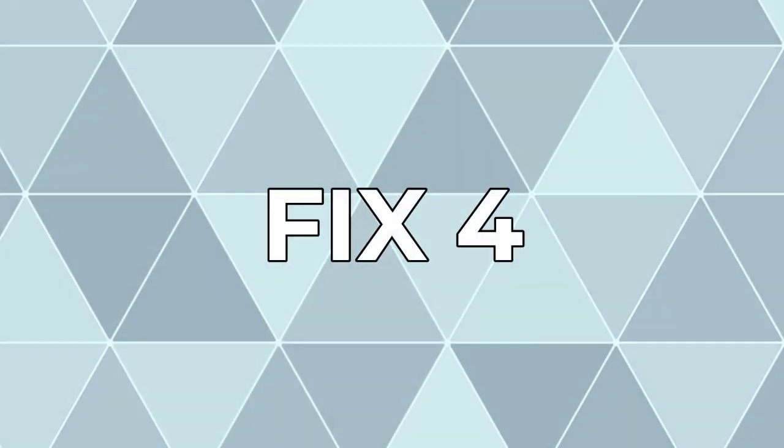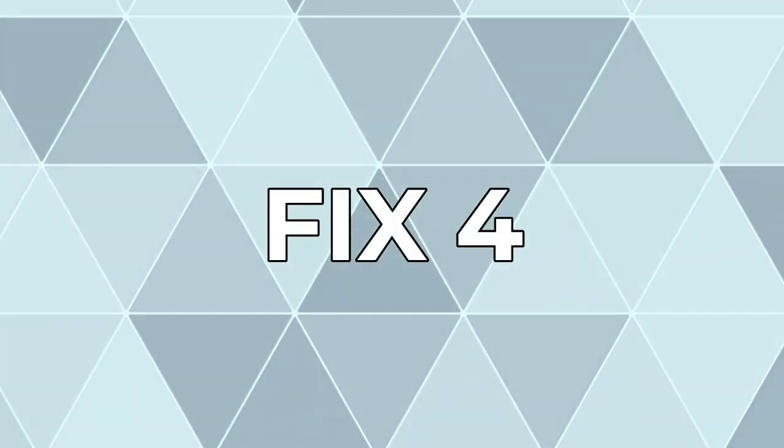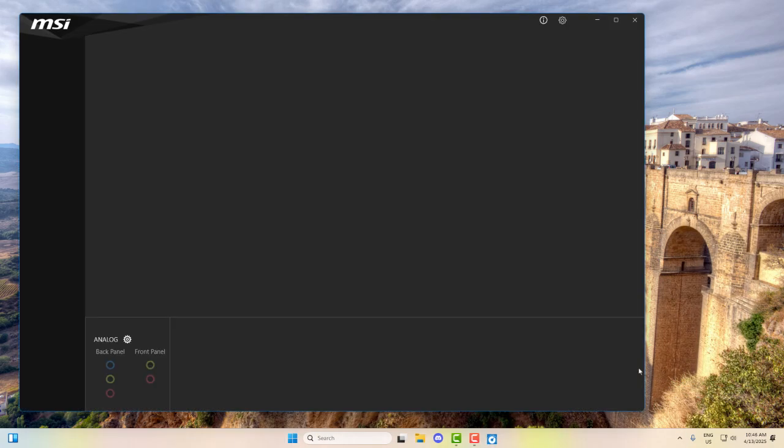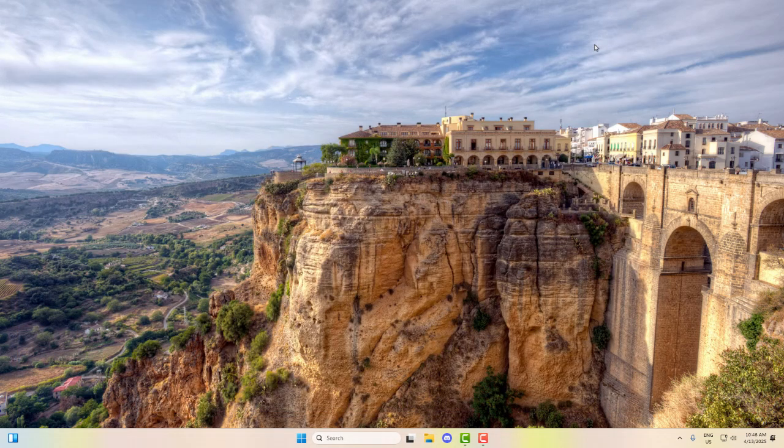Fix 4. Turn off Discord's voice filters and third-party enhancements. Sometimes the error isn't even about the mic itself. It's the fancy noise filters trying to clean up your voice, but they end up blocking it instead. And if you've got third-party sound apps like Realtek Audio Console, Dolby Atmos, Nahimic, or even your gaming headset software, they can add their own filters that crash into Discord's filters. The result? Error 3002. Let's clean all that up.